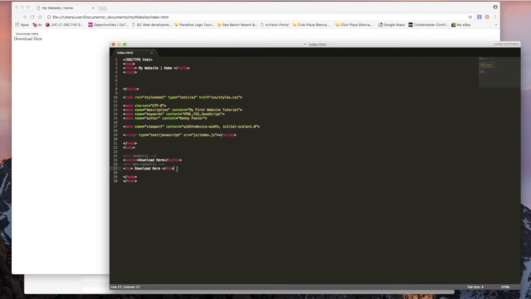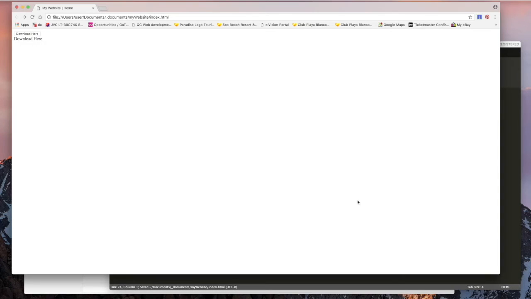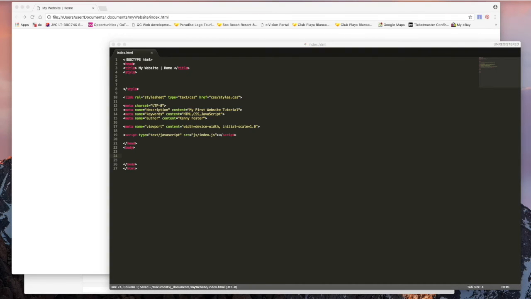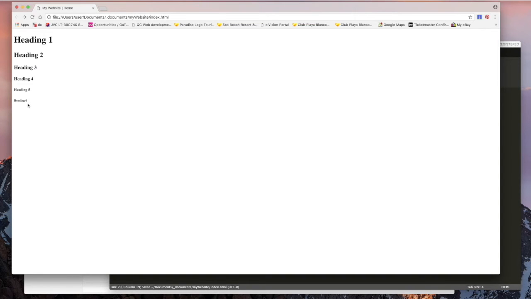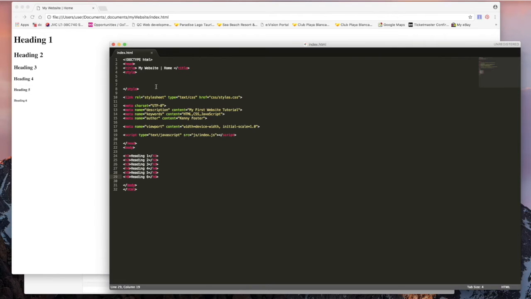Let's look into semantic headings. As we already know, there are six headings: H1, H2, H3, H4, H5 and H6. The reason heading tags are so important is so that search engines can identify the structure and the context of the web page. For example, there should only be one H1 tag for each page. This way a search engine can identify the content for this page. For example, if the H1 tag is about us, the search engine will display this as an about us page to the user.